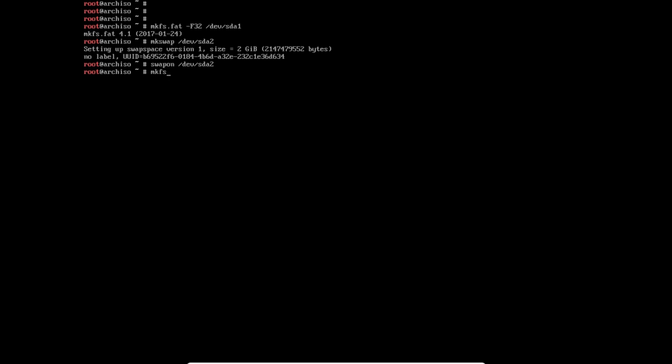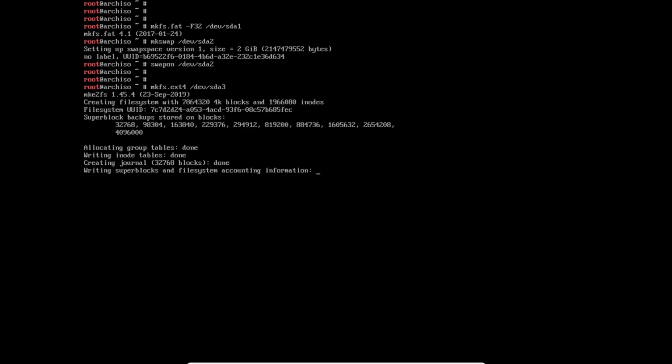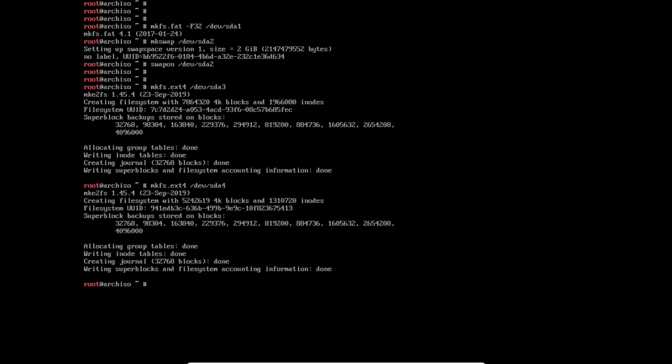I'm going to cut out of here in just a second, and when I come back, we'll be ready to install grub. So we're going to finish up with our file system. See, the rest of this is normal. Up arrow, take the 3 out, put a 4 in its place, hit enter. Now we're ready to mount those partitions. We've created a partition, we've created a file system within those partitions, and now we've got to mount them. Clear the screen so you can see a little better. Now we're going to mount device SDA3, and that'll go to our mount, which basically in Windows would be your C drive.